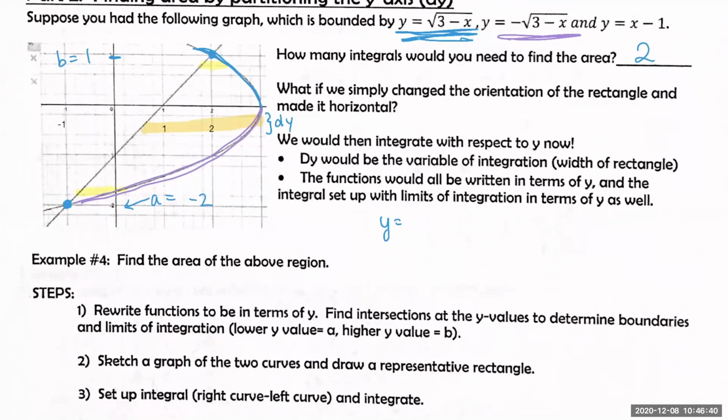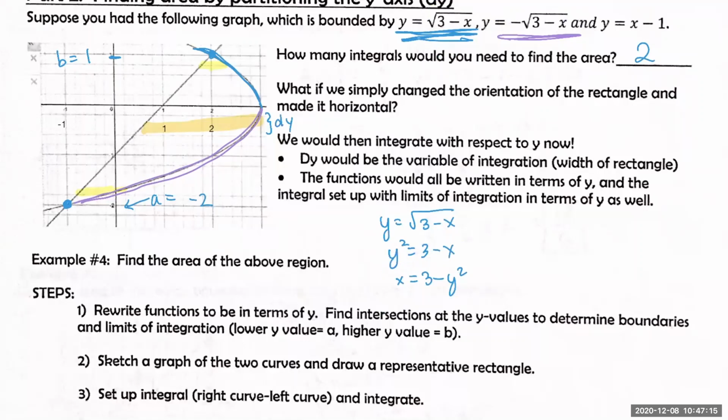Okay, so if I wrote either one of those equations in terms of y, that means that I have to solve for x. So with either one of those equations, that's going to involve me squaring both sides and isolating x. So if I do that, I get x equals 3 minus y squared as the equation of that sideways parabola. So whether I square the positive one or the negative one, I would end up with this as the equation of the curve.